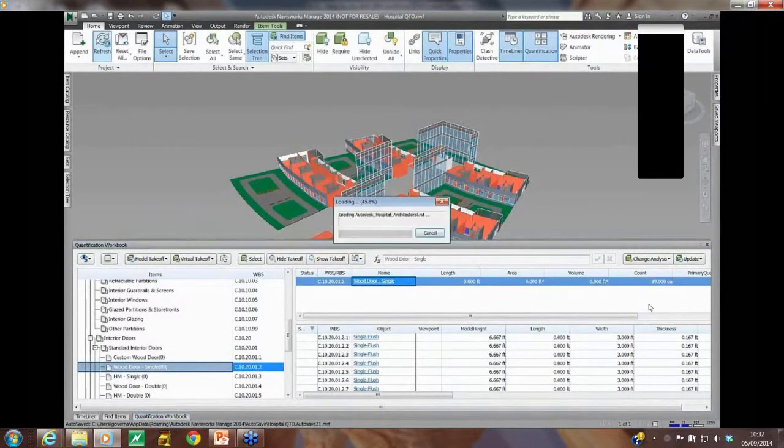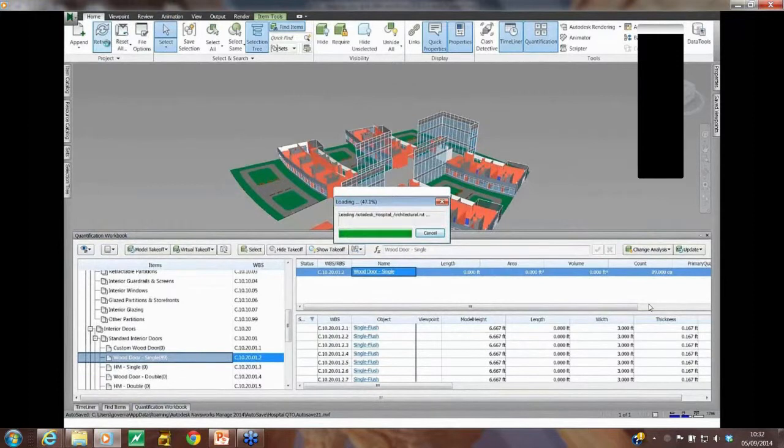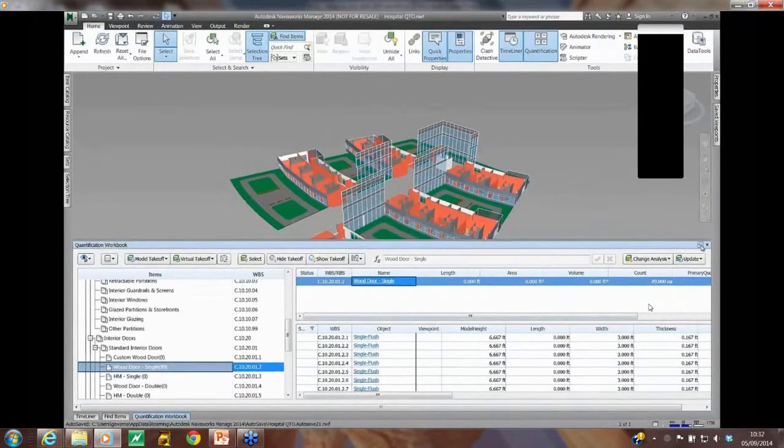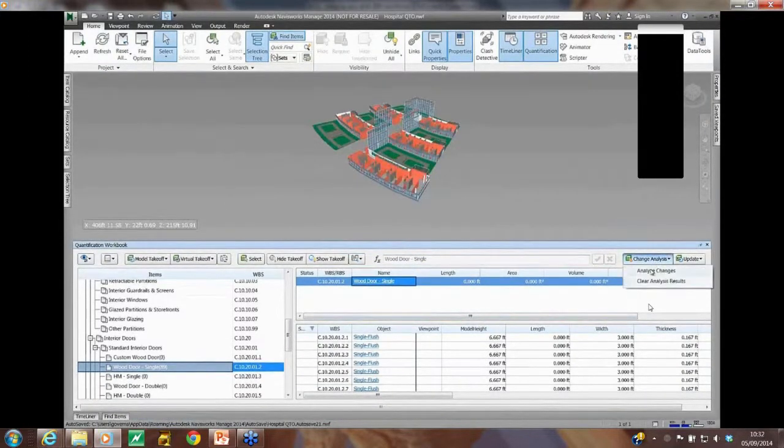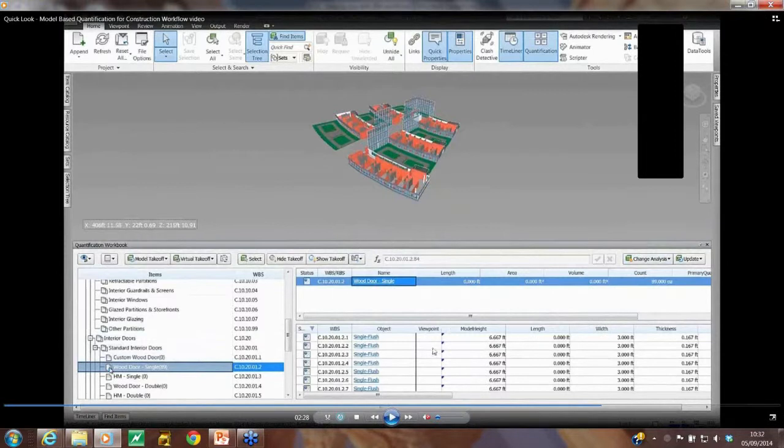And if it should be updated, and here we're refreshing, the quantification module will automatically identify any changes, and it will identify those changes with a little symbol as shown here with the little graphic.